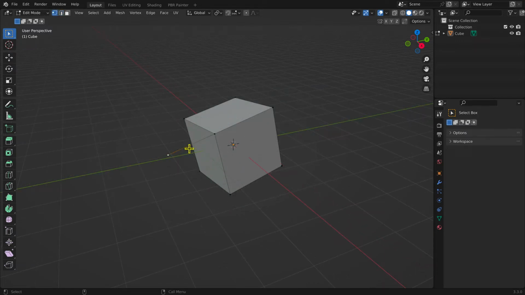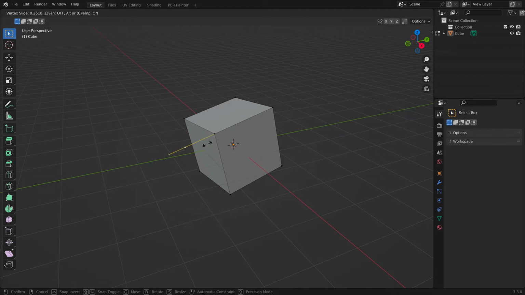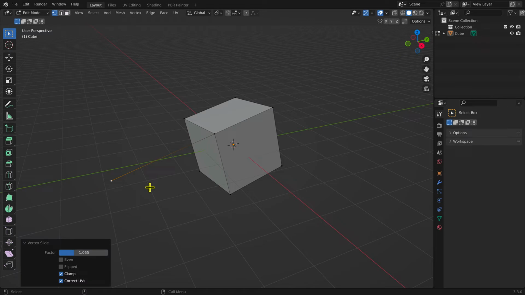You can also extend the end vertex of an edge by selecting it, then selecting the keyboard shortcut, the G key followed by the G key, and dragging the vertex into the edge. Then selecting the keyboard shortcut, the C key, and dragging the vertex beyond the confines of the edge.